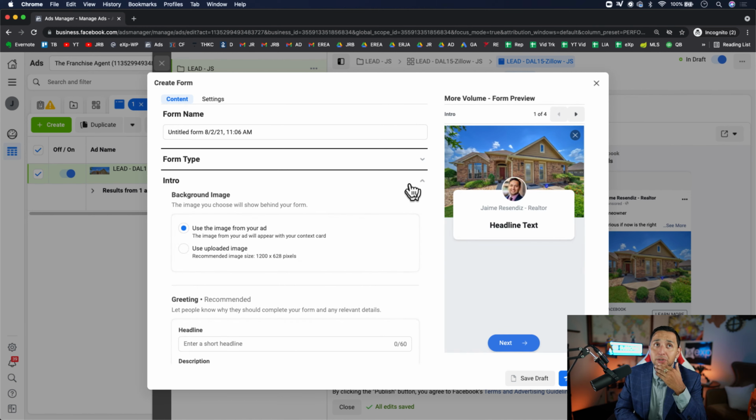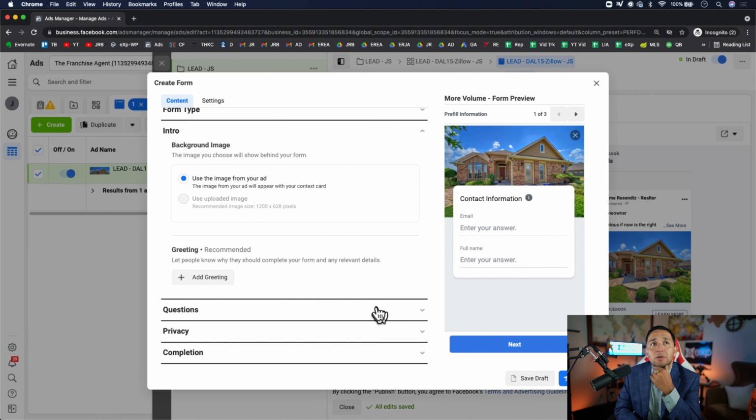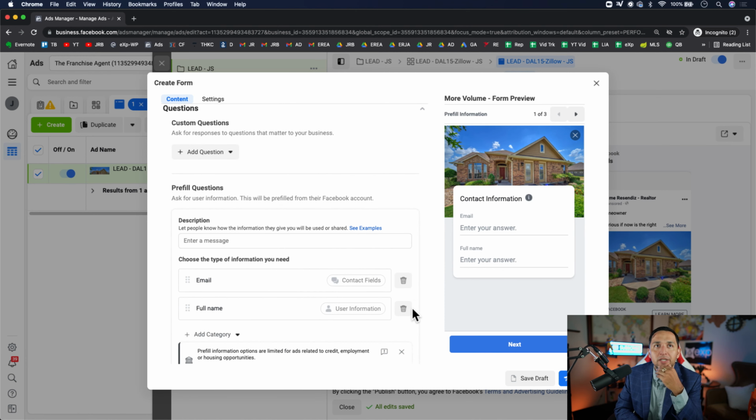Now, as we're talking about split testing, what you can do as well is experiment with removing the greeting. So you don't have to send them here. You can remove the greeting altogether and just get straight to it, right? So you can add a greeting or remove it. This is something that is very split testable. From my experience, most of the time we perform better with the greeting. Most of the time. Not always, but most of the time.